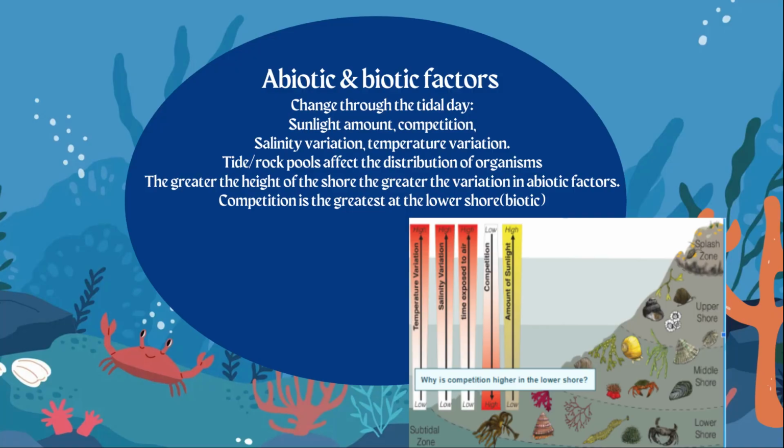A lot of organisms will actually, in the upper shore, find tide pools. Tide pools are actually, once the tide goes out, there's little puddles, I like to say, of water that are left behind. It's residual water. That water is going to be cooler than sitting on the rock. So that prevents desiccation if they can make it to a tide pool. They're also going to have oxygen, and they may even have food in that tide pool. And it'll allow for a little bit of reprieve from how hot it is and the fact that they're exposed to air. Now, these tide pools also protect the organisms from possible predators. Is it 100% protection? Absolutely not.